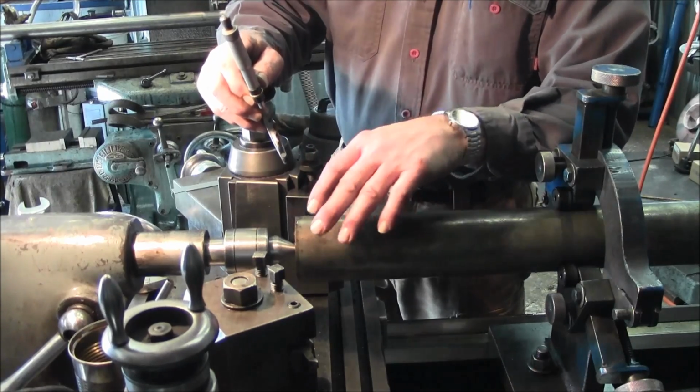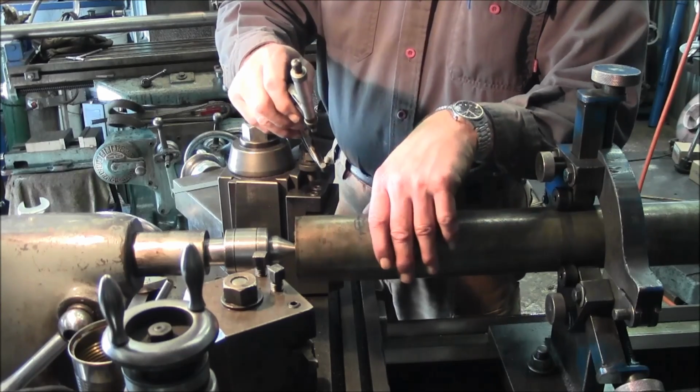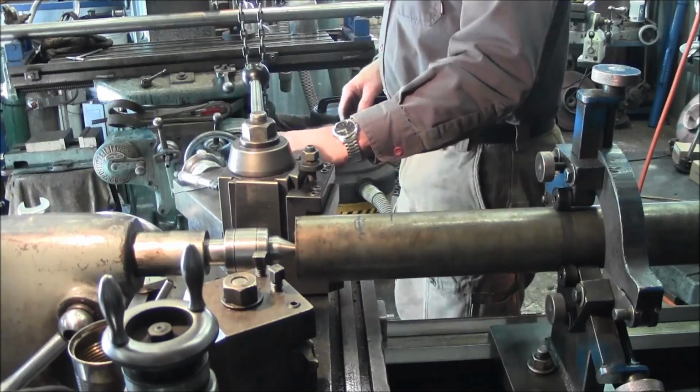We don't have to do nothing to this, and we've got the shaft straight. We just polish it up with some paper, and we'll turn it around and double check the other end as well, and we can start setting up for the line boring.